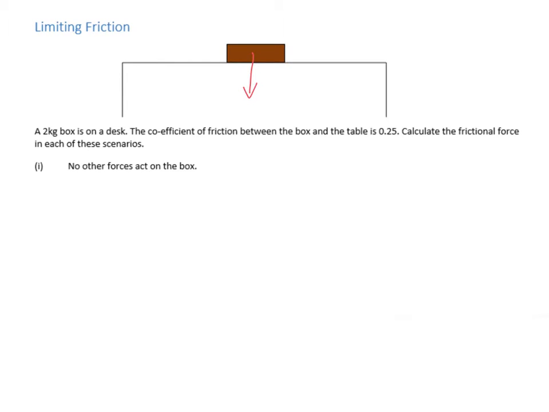We know it's got its weight force acting down. That always has to be there. Gravity doesn't just go away. But it's got no other force acting on it. So if we're assuming that this is horizontal, if the weight force is vertical, it's going to have no effect horizontally. So there's no resultant force acting on it. So if there's no other forces, the frictional force must be zero newtons. Because the object isn't moving. If friction was, say, like one newton, that would make the box move. And friction can't cause something to move. It can only restrict the motion of an object.